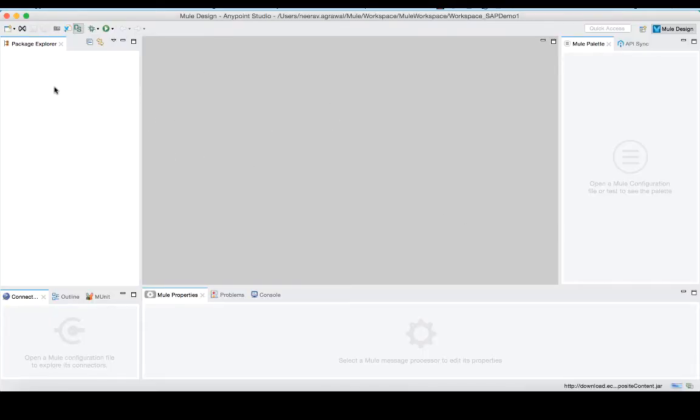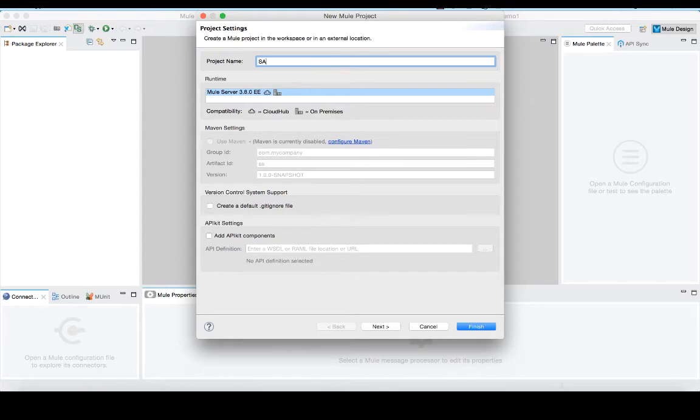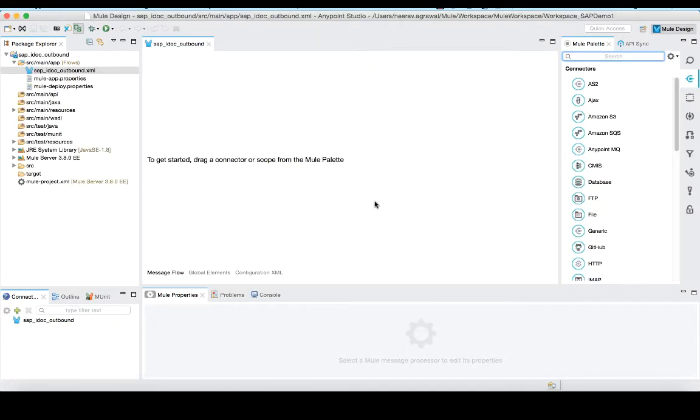Once we start the AnyPoint Studio, we can create a new project. Let's give a project name. There are three main parts to AnyPoint Studio, as we see over here. On the left-hand side is the Project Explorer, where we have the directory structure and all the components that would be part of this integration project. On the right-hand side, we have a palette which shows all the different components, the connectors, the design pattern that we can add to our integration flow. And in the center is the canvas where we would be creating our integration flow.